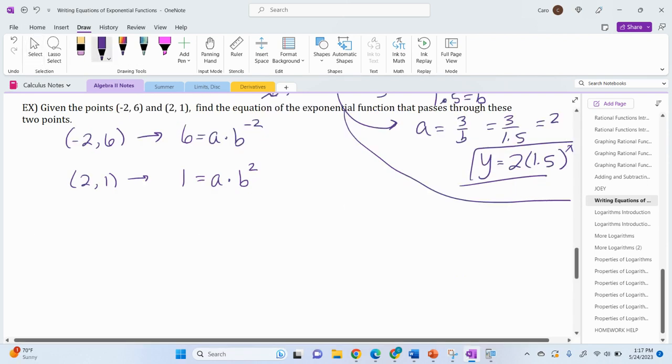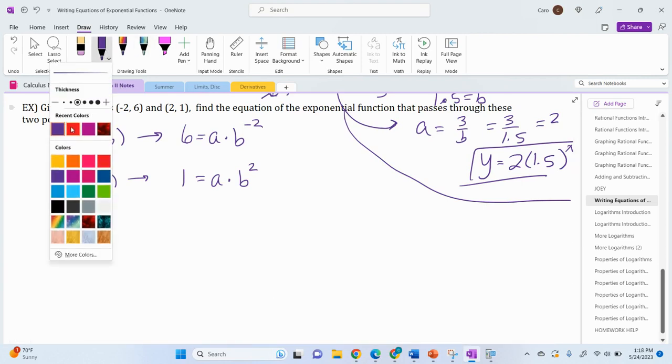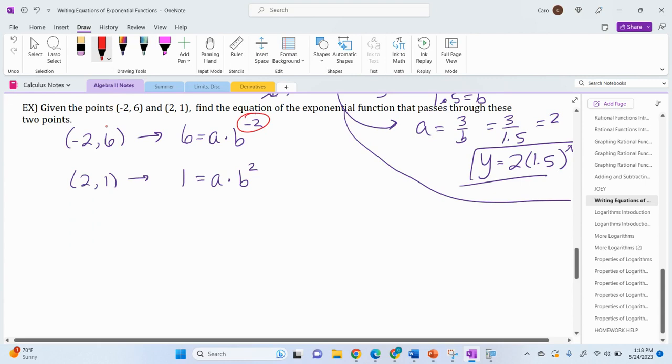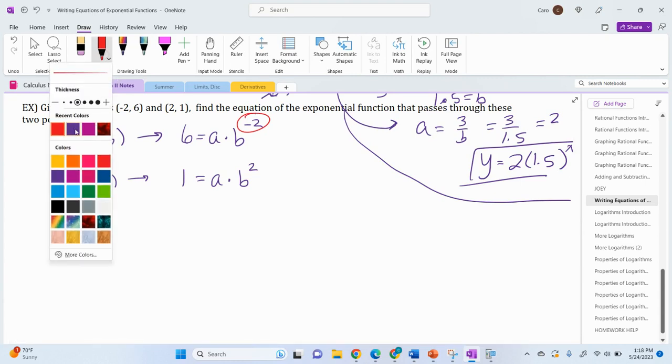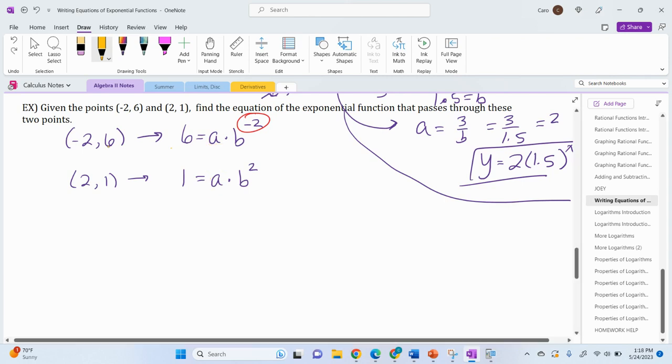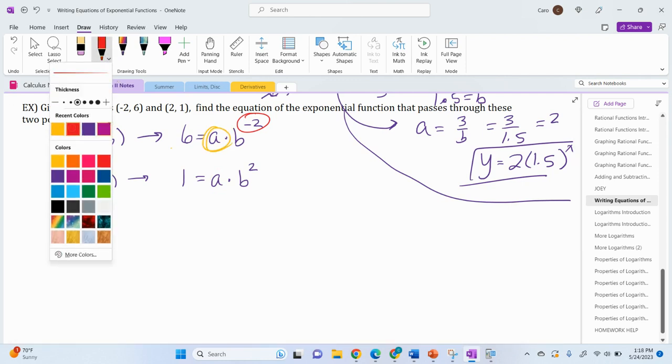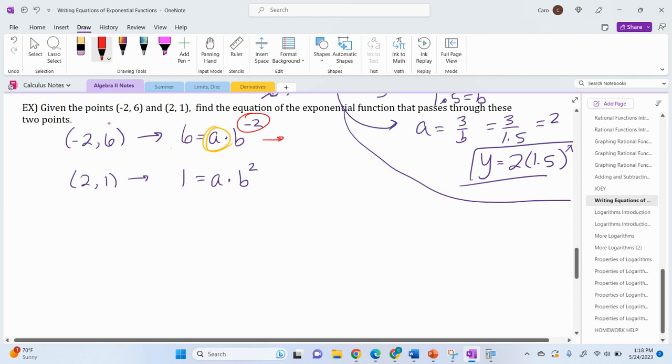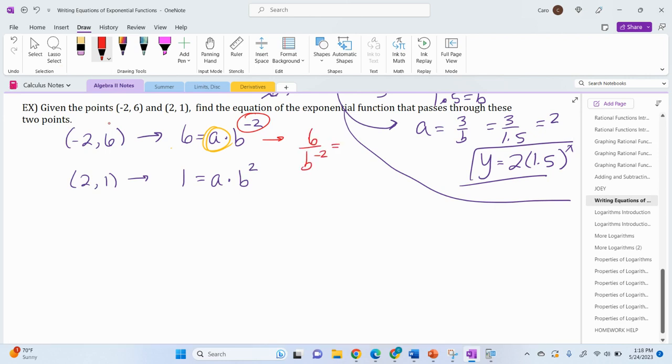This example is a little bit different because neither b value ends up having just an exponent of 1. So you're going to do a little bit more exponent simplifying in this case. Once again, I'm going to take one of my equations and solve for one of the variables. You could solve for this a and plug into here, or you could solve for this a and plug in for here. It really doesn't matter. I'm going to go ahead and get this a alone. When you're doing it on your own, you can definitely choose which variable you want to get alone, but you have to solve for one of them so that you can plug into the other equation.